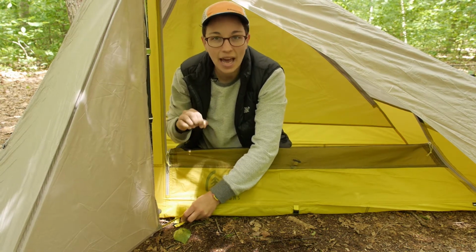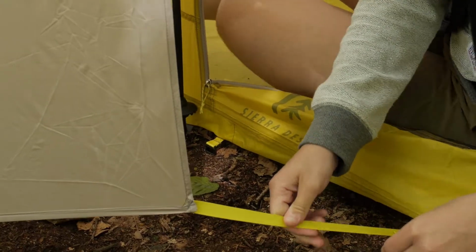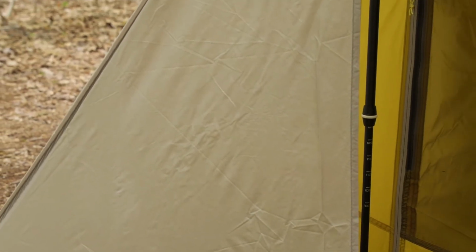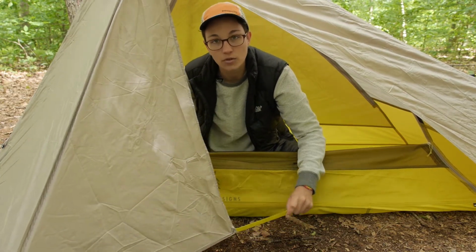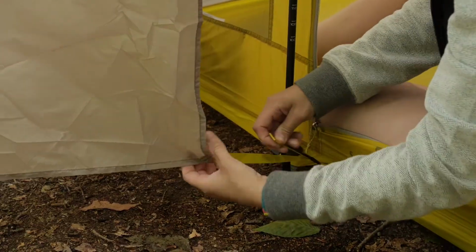If you really need to batten it down and you've got some wind and some rain, you can extend it all the way out to this point right here, and that's going to give you a little bit more protection here. So you have this awning right there as well, so if you've got some rain, it's definitely going to protect you, and you've got all of this space right here with the gear closet. I'll clip that off to the lower side.